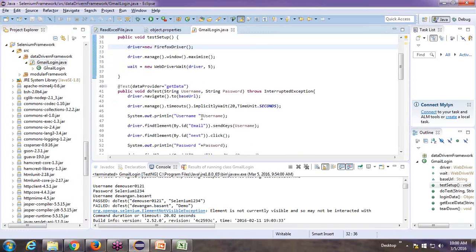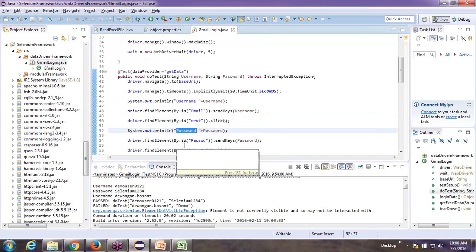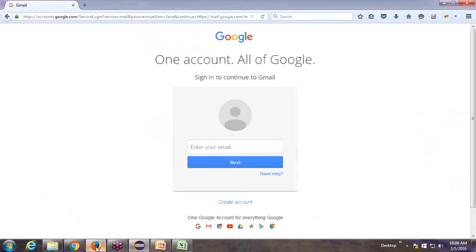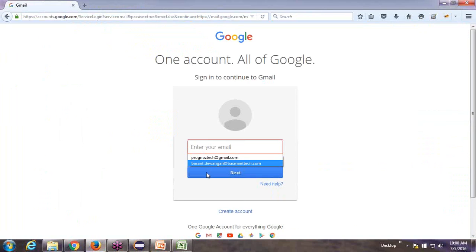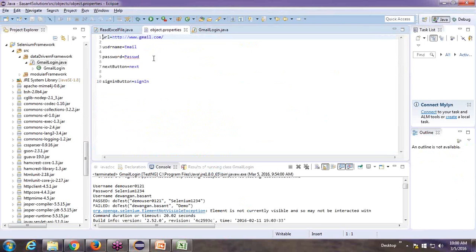See, this is our object name, this is email, next, password, sign in button. This is one text box, button, link, everything is an object. So we store all object information in one place, called object.properties.